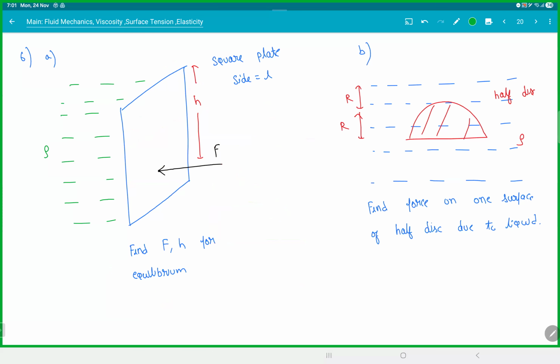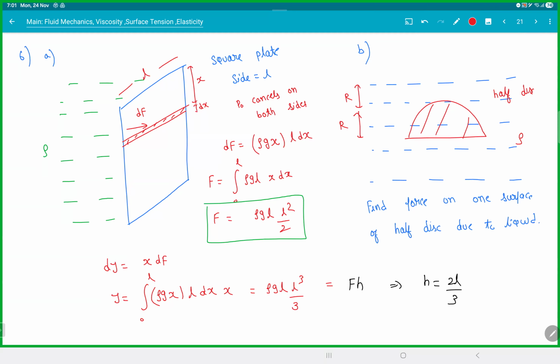And logically, think about where the torque is more. You can clearly see the pressure at the bottom is more. So shouldn't the force be more below the center of mass? But this is a standard result kind of thing. But I want you to know the derivation because you won't be so lucky in the exam. They will say rho is equal to rho naught x, where x is the depth. Not difficult to solve. If you know how to take an element, you'll just add up one more x there.